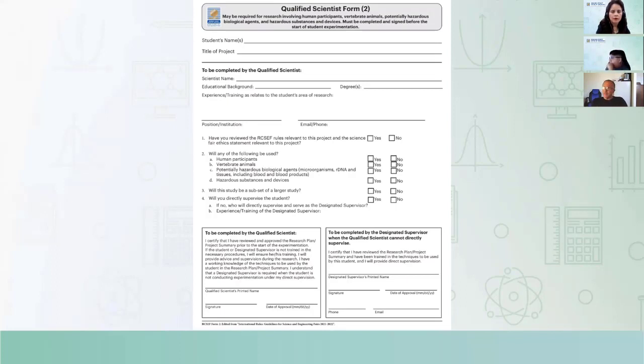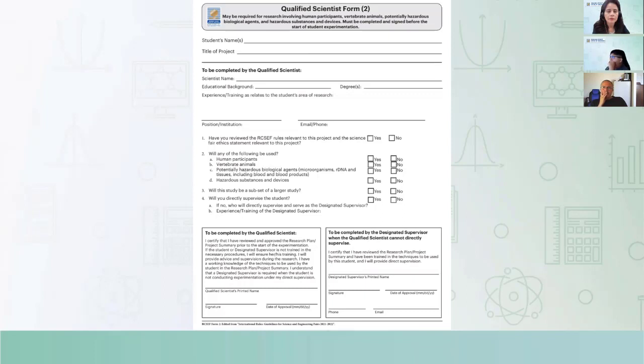Once again, this form is not for students. This form is for qualified scientists when a qualified scientist is required. Some instances where qualified scientists may be required are projects dealing with human participants, vertebrate animals, hazardous biological agents, or other hazardous substances and devices.